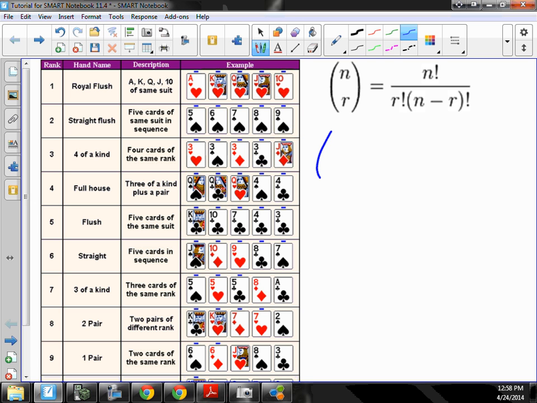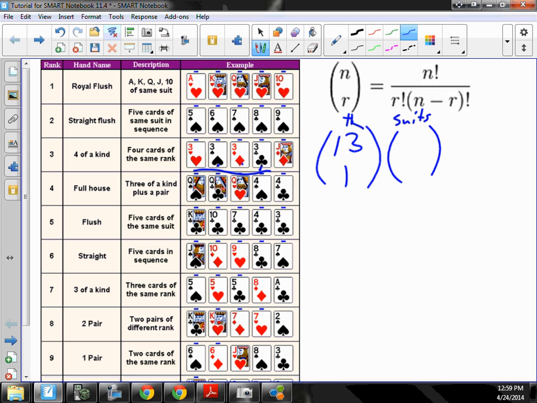So, how many ways are there to choose the number of the 4 of a kind? Could be anything. Are there any restrictions on these numbers? No. It could be anything. So 13 choose 1. What about the second card? 1 choose 1, 1 choose 1, 1 choose 1. Wait, we're still on numbers. We're not doing suits yet. Okay, so that's number. Let's look at suits.